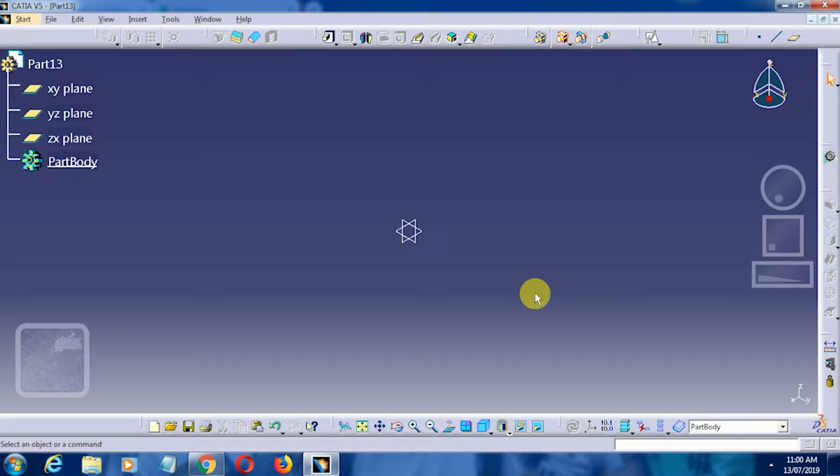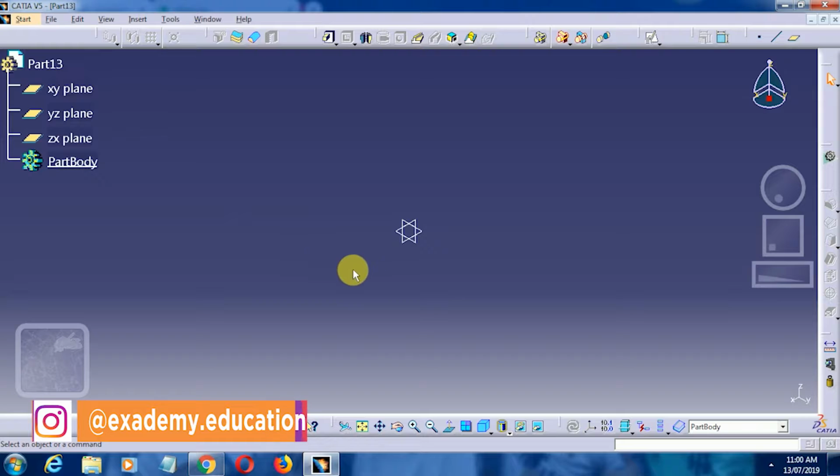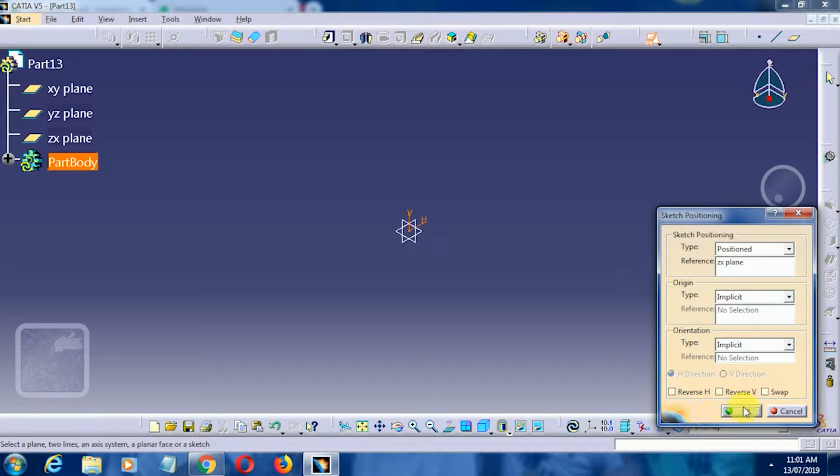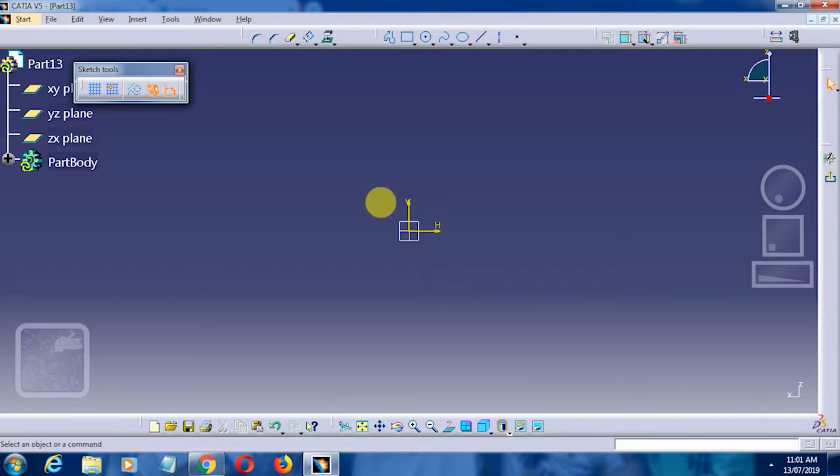Our usual basic procedure, as we are still at the basics, is to open one of the planes. So let us open plane ZX, and I will use the position sketcher option. I will click on OK, after which this aspect opens. Our focus today will be on creating a semicircle. How is a semicircle, how is a quarter circle created? Today we are going to have a look at it.